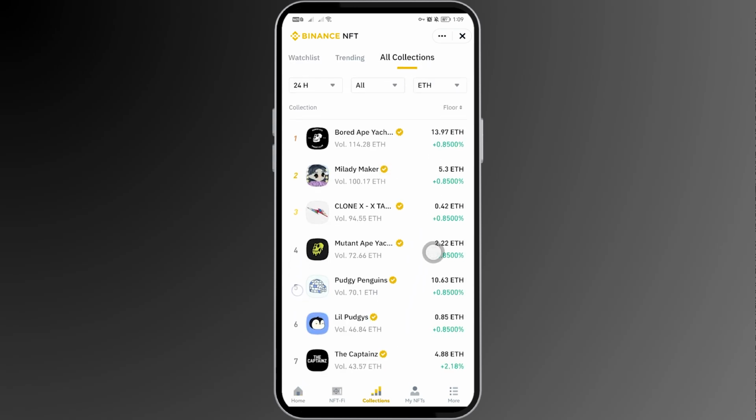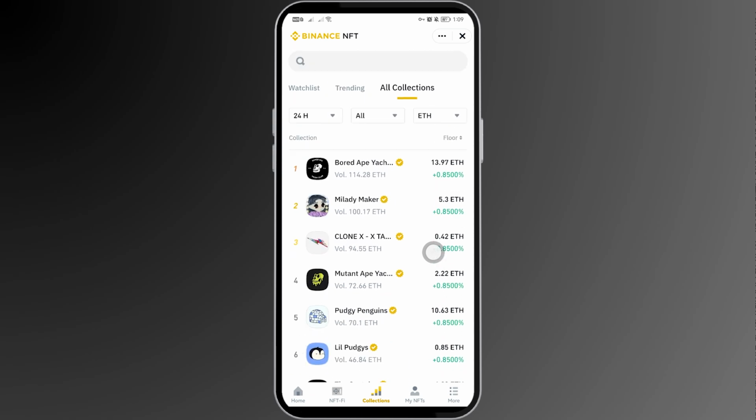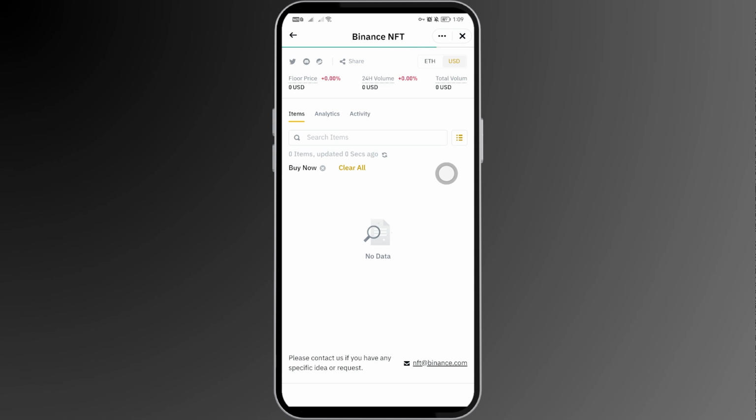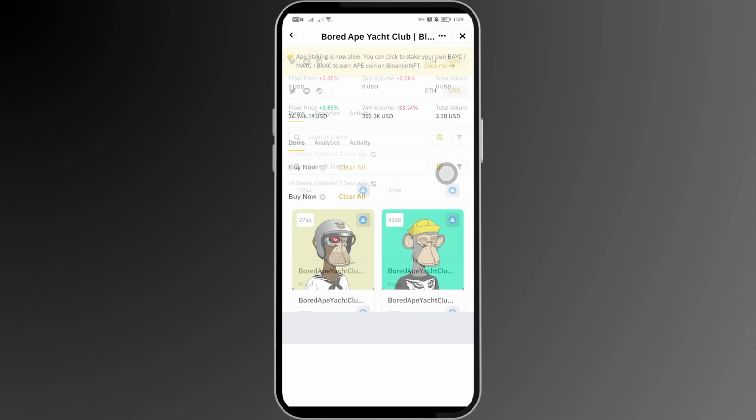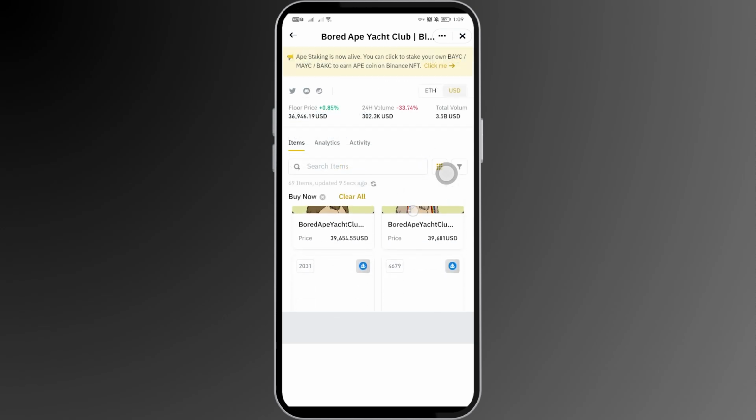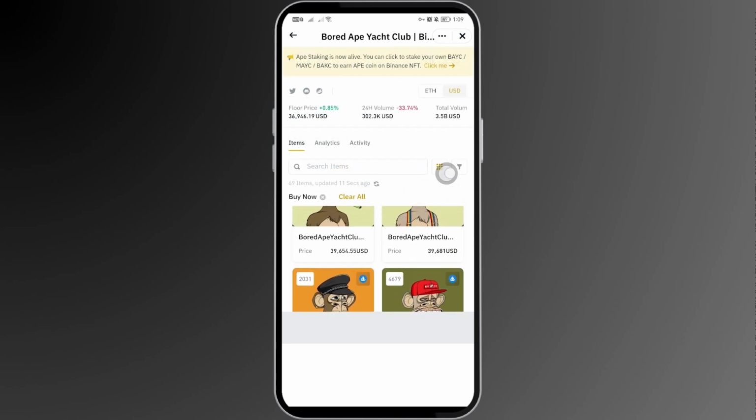should be able to see here all of the collections. Now, you can go ahead and open each one of them in order for you to see what are the things or what are the NFTs that are present in that particular collection. We're just going to wait, and there you go. So from this point forward, you can go ahead and try to check them, and you should be able to see here the price as well.